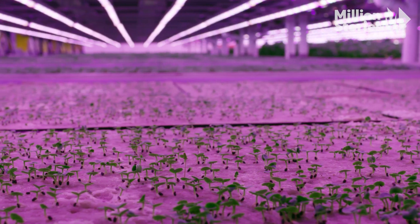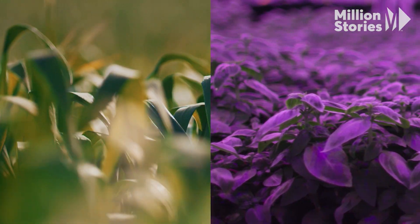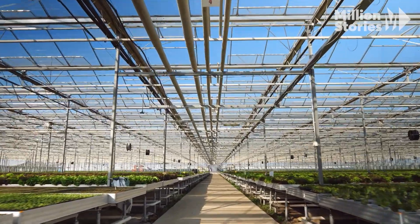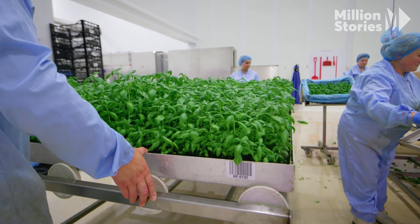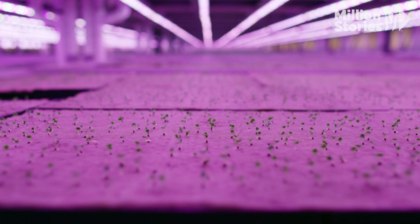Although vertical farming is getting closer to competing with traditional farming, it may still be hard to adopt due to consumer hesitancy. The 'it's not natural' argument is quite hard to get over — if it's not grown in soil, they don't recognize it as organic. But large-scale greenhouses have been commercially providing peppers, cucumbers, and tomatoes hydroponically for many years. It's very natural and it's better for you. There's a level of education needed to overcome the skepticism of eating plants grown in buildings. But when people taste the product, they find a more fulfilling punch of flavor, a higher nutritional value, and a longer shelf life.